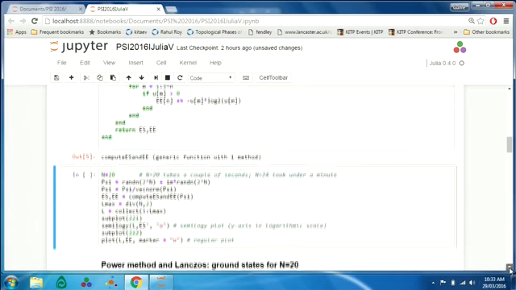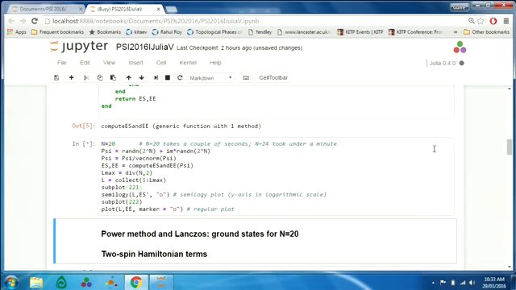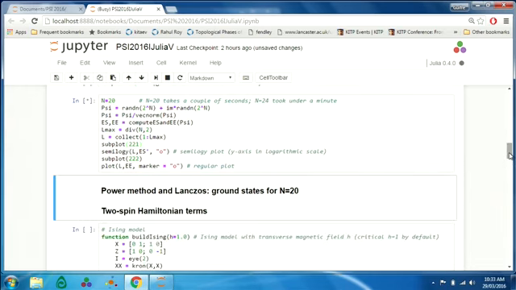So let me shift enter this. Okay, no typos here. And then let's just apply this function and plot the results. So here we again start with n spins or n qubits. We start with a random state, and then we normalize it. We compute this entanglement spectra and entanglement entropy, and then we plot them. Okay, so the result is here when it comes.